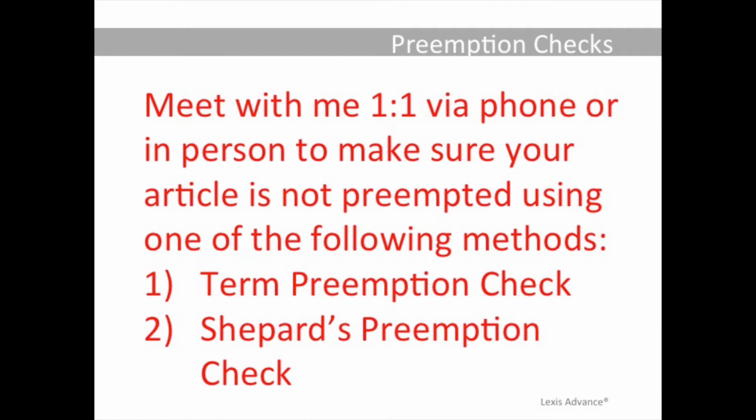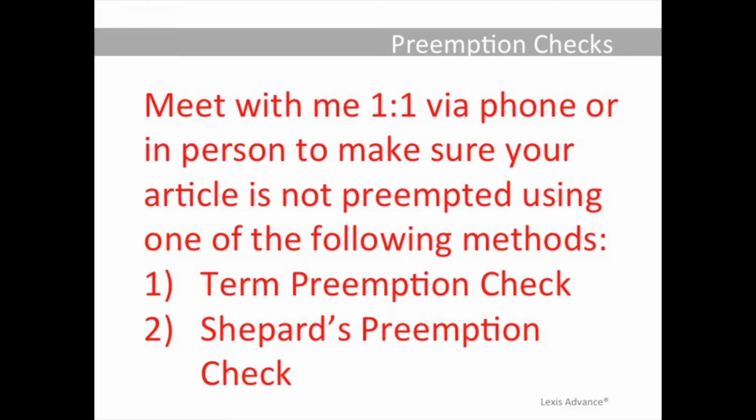But actually at that meeting, we'll go into a lot more detail about how preemption checks go, but let me just give you a little sneak preview about what they are. So first, it helps to talk about what it means to be preempted. You are preempted if you find a relatively recent article that makes the same argument and comes to the same conclusion as you, and one, you can't or don't want to argue the opposite side, or two, the other article covers every aspect of your topic. So that's when you are preempted. And we'll talk about that more at our one-on-one meeting.